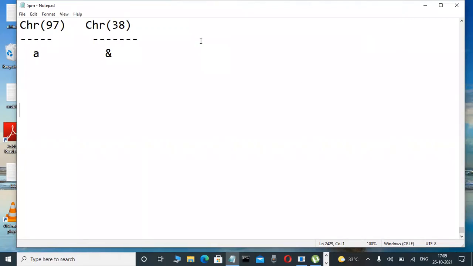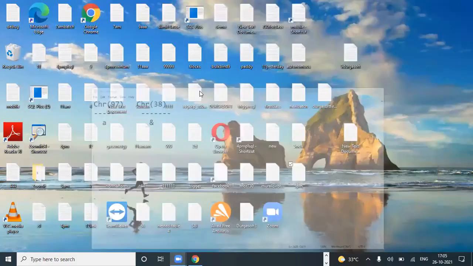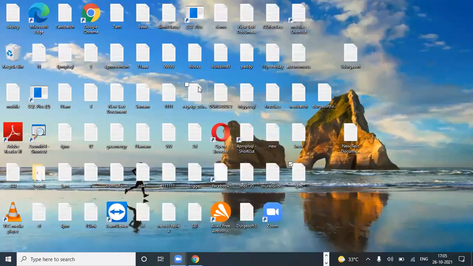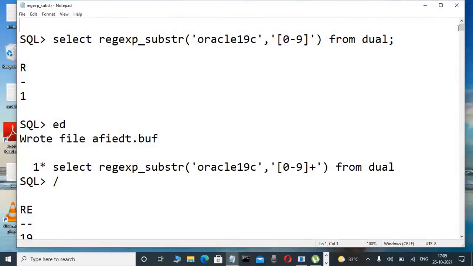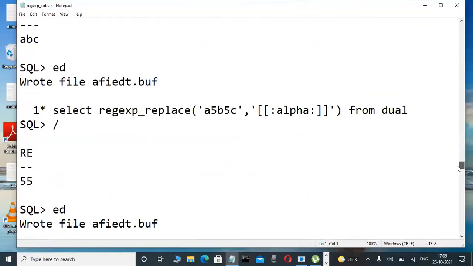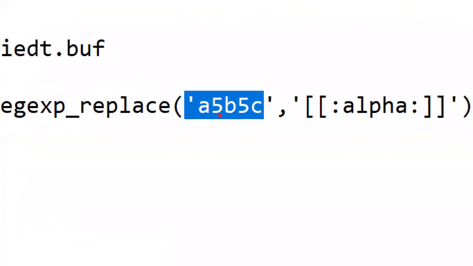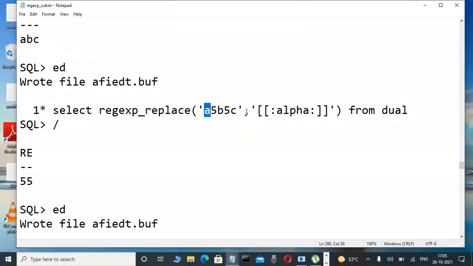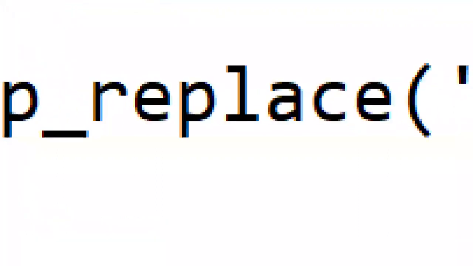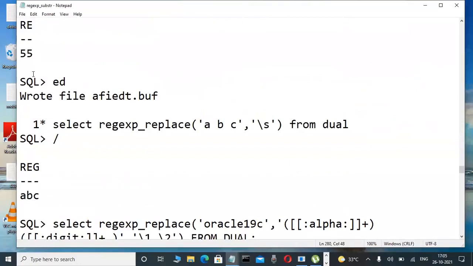In queries, fundamental-level questions everyone answers easily, but what do they ask? How are you removing special characters or numbers? The interviewer asks, and everyone says that an experienced person in future is also familiar with regular expression replace. Suppose here is A5, B5, C, another set I am using, and I want to remove the characters. I use regular expressions in future. The regular expression replace function is there, and through that we remove them.